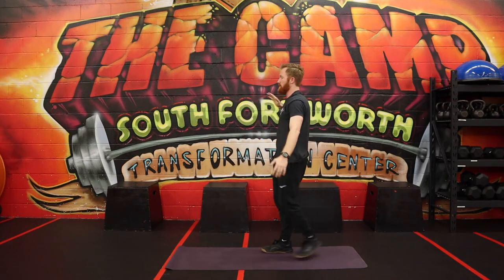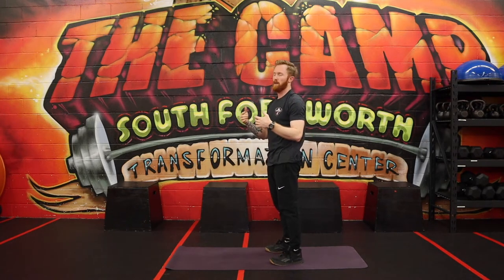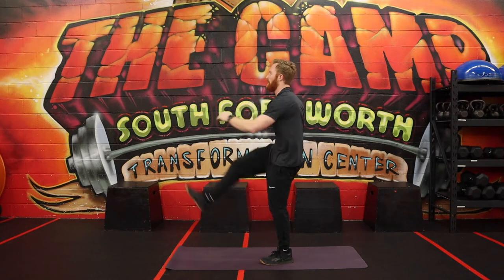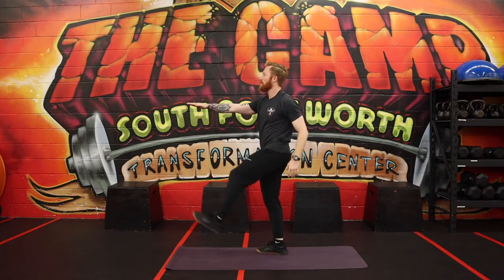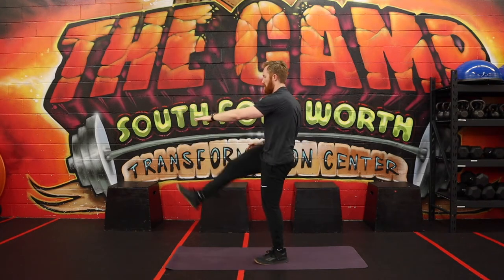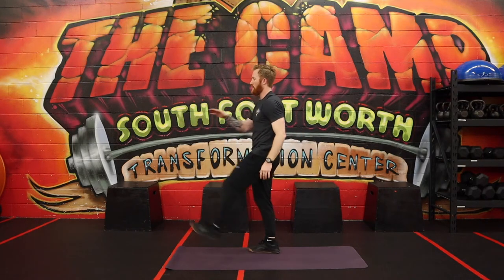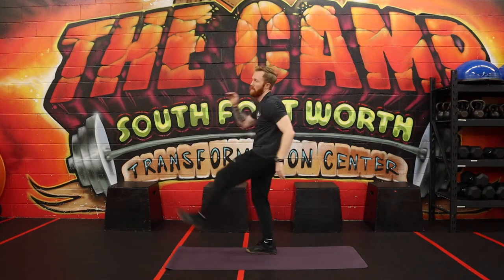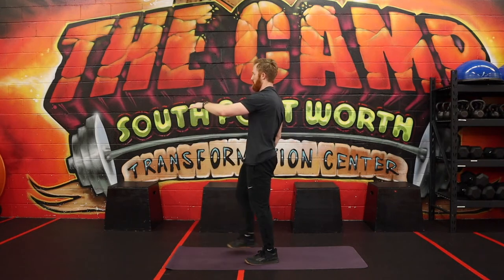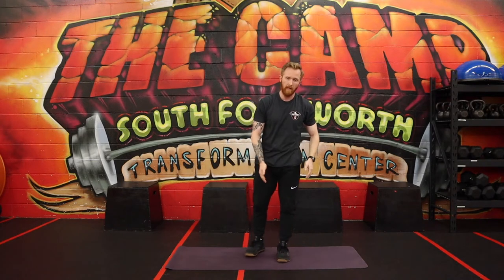We're gonna do some high kicks. I want you to think about controlling that leg, not only going up, but also going down. Beautiful. Opposite hand to opposite foot. I should not see anybody doing this. Control, control, control. And relax.